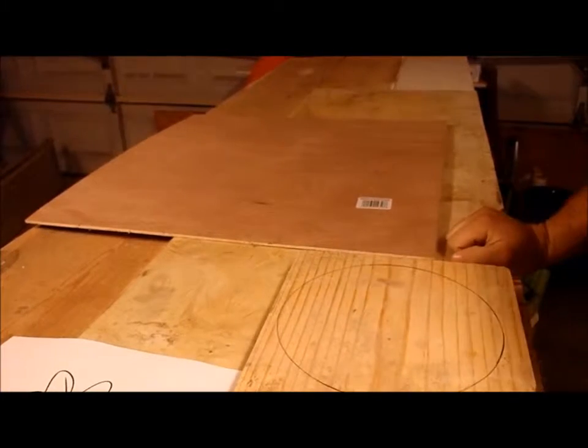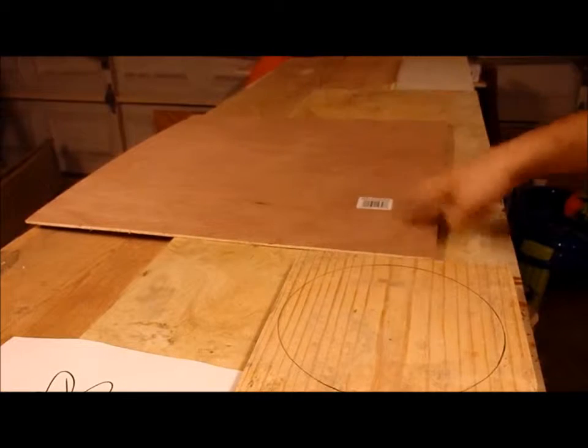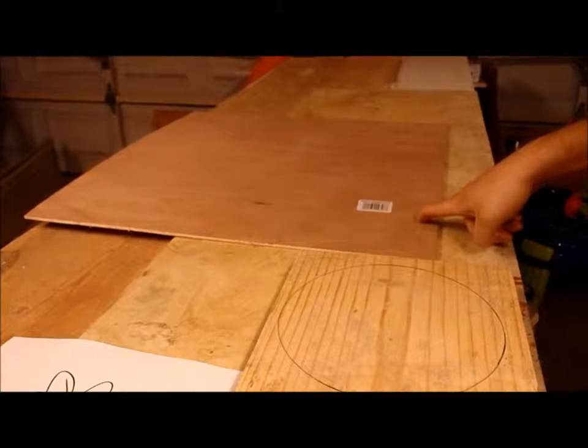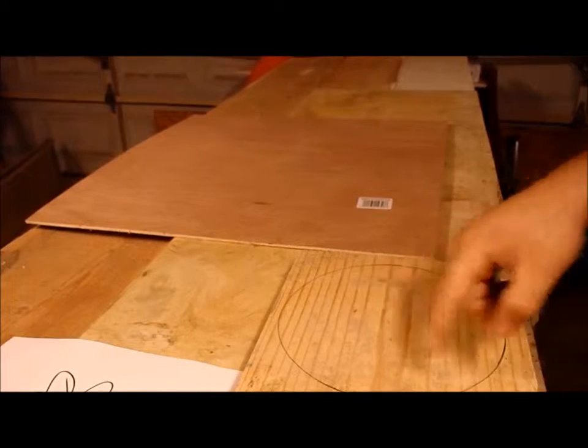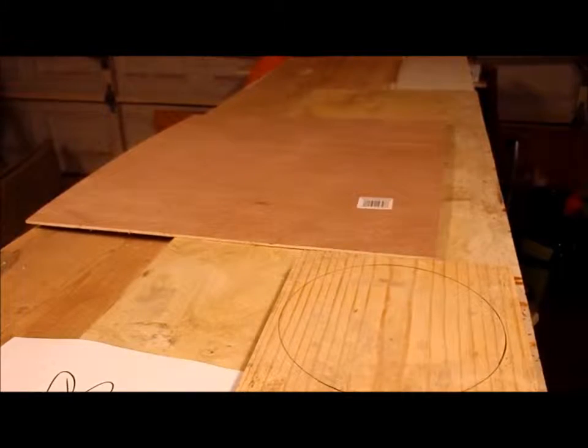So, I've got the circle laid out. Like I said, I'm going to make a dish out of this. It's going to have a small lip just for this to attach to. And then on the inside, I'm probably going to attach some LEDs. Actually, just came up with that idea, so let me find them right quick.